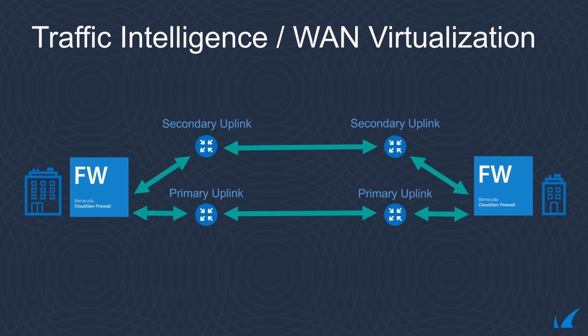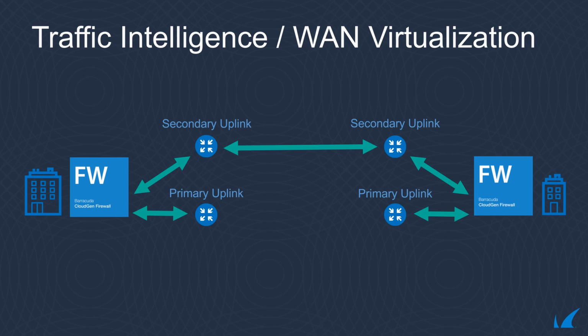Going even further into traffic intelligence and SD-WAN, we can actually define failover scenarios to ensure business-critical traffic receives top priority and maintains business continuity. If all the business-critical traffic was streaming on the primary link, and all the social media traffic was streaming down the secondary link, and the primary link failed, we can dynamically reroute all traffic to flow over the secondary link. We can also dynamically adjust the QoS policy on the secondary link to ensure that the business-critical traffic now has top priority and won't experience any congestion, while the less important social media traffic can be set to receive best effort service.